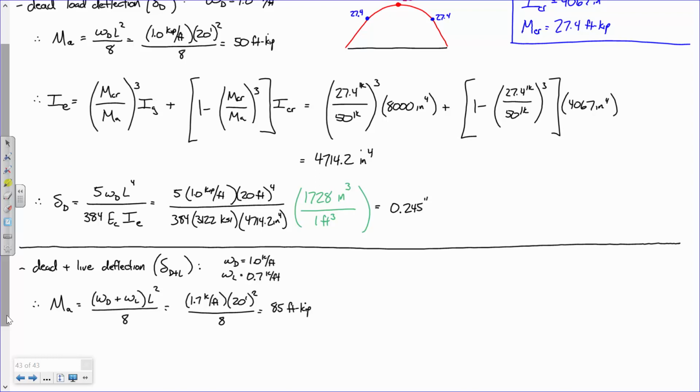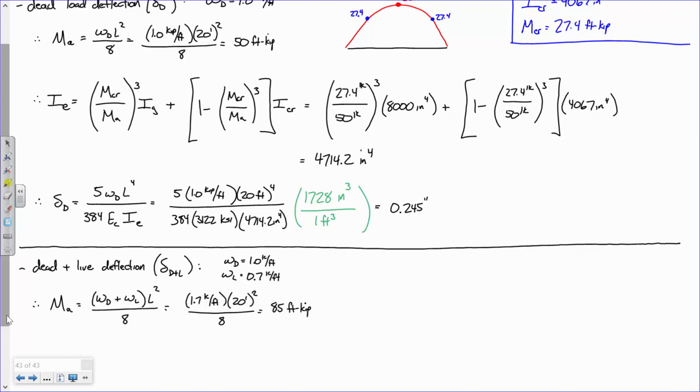What is that going to do? You don't have to worry about trying to interpret the equation. Just use your noggins here. What is that going to do to our moment of inertia? Is our moment of inertia going to get bigger or smaller? No. Think about this. Let me ask it a different way. Has the beam experienced more cracking under the dead plus live? Yes. So if the beam has cracked more under the application of additional load, is the moment of inertia going to increase or decrease? It's going to go down, right?